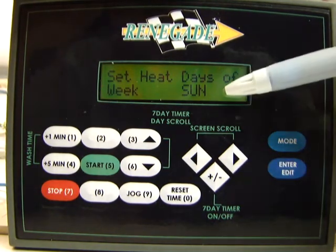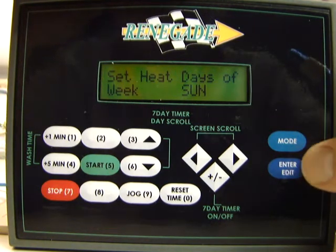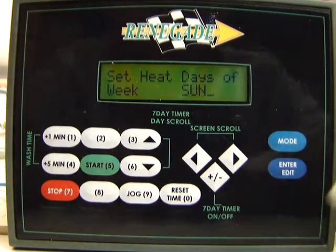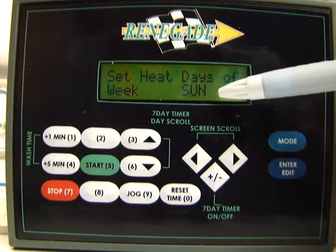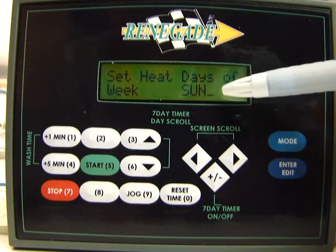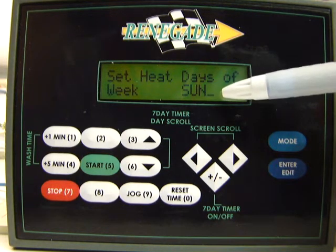The way that you get in to edit this is you just press the enter edit key here in the bottom right 1 time, and you'll notice that there's a colon flashing at the bottom just after Sunday. What that means is when there's just a colon flashing like this, that means that that day is off. It means it will not heat on that day.